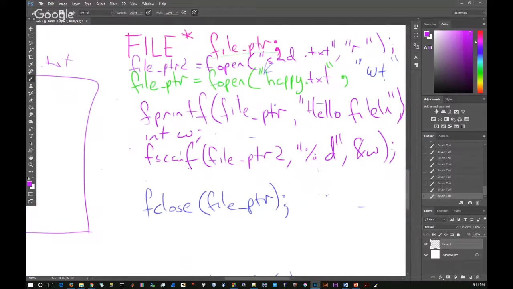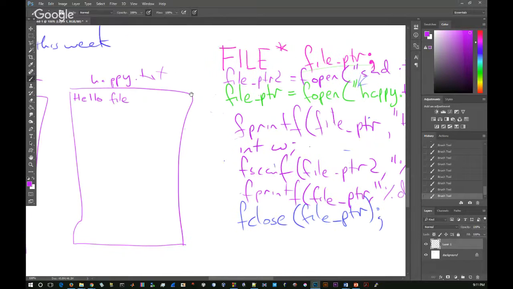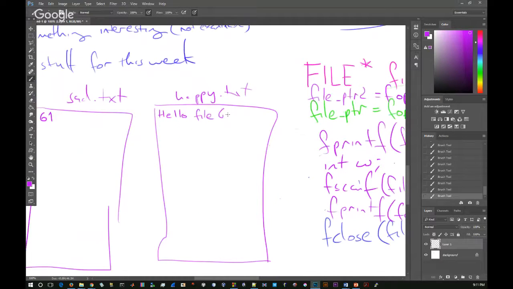And then from there, I can go fprintf file pointer %d w, and this should print into our other file. We had a new line, so that's okay. So we'll put 61 here.